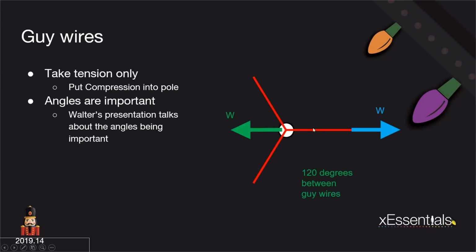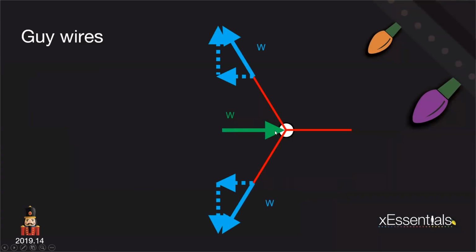If the wind is blowing in this direction here with the green arrow, all the tension is going to go into the one wire here, and that's the resultant force on that. Walter talks about how to figure out the angles in the other direction, from the top of the pole down to the ground. But in this case, all of that force is on the one particular wire. But let's say we reverse things and the wind is going in the opposite direction. This wire can't take any compression. The force goes into these 2 wires out here.